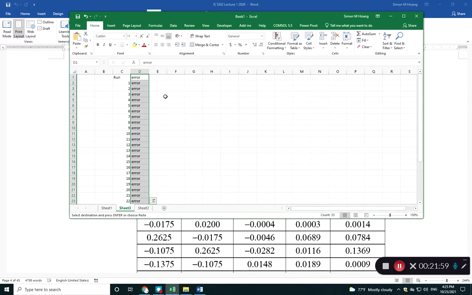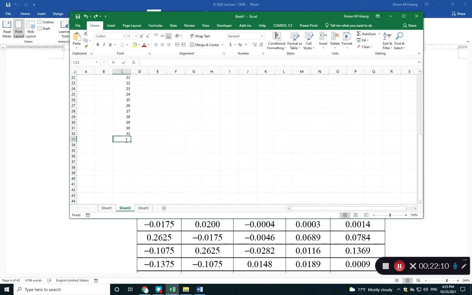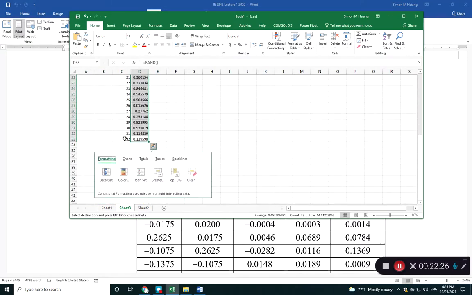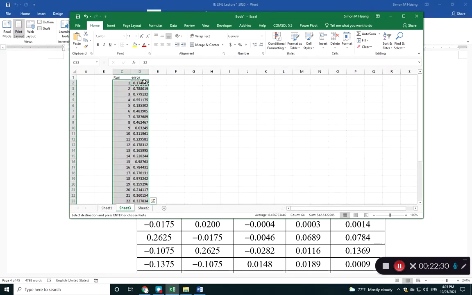If the error term goes run by run, it looks like this.